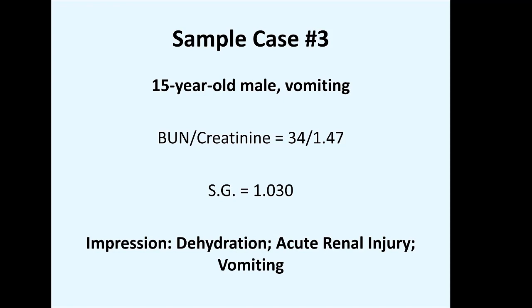Unlike an acute MI, where dyspnea, radiation of pain, or vomiting might be typical and do not need to be listed, here vomiting along with dehydration and acute renal injury should all be included in your diagnosis. Remember, that will help the coder and insurer understand your reasons for hospitalization. Listing vomiting alone is too vague.